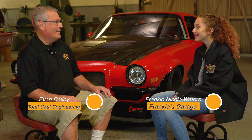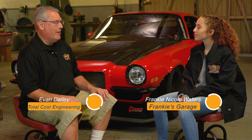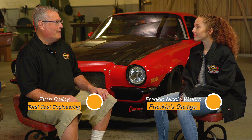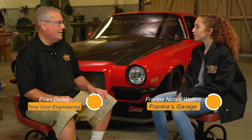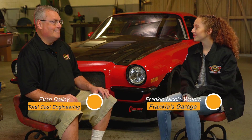Now maybe we can take a tour of the facility and show everyone around. Since we're here in R&D, you'll notice there's a '32 chassis over there, a pickup chassis, a couple of C10s we're working on, and Ed's Mustangs in the corner. Everything we do is done at a high level — we test everything we build.